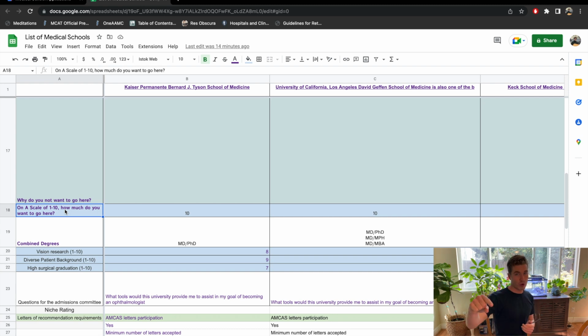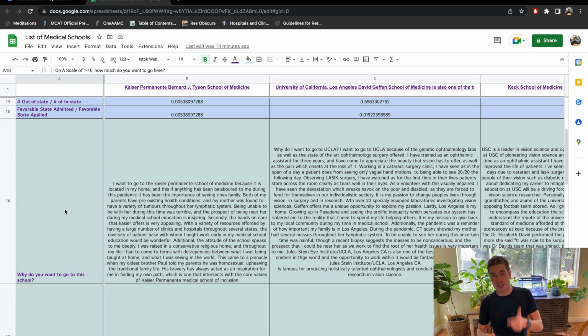Now, figure out what's important to you. Get a few different metrics and give it a numerical calculation, because just going off of a feeling alone is not going to help. I want that dorsolateral portion of your prefrontal cortex to be actually functioning during this process too, right? Those are the 5 different things that I would suggest you take a look into while you're doing your research on medical schools, so that you can make an objective and slightly subjective measurement of why you want to go there.